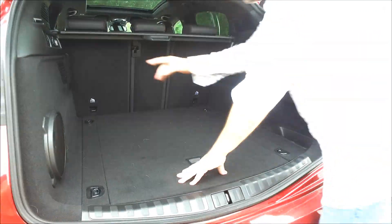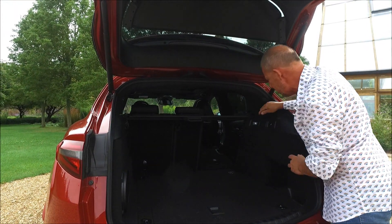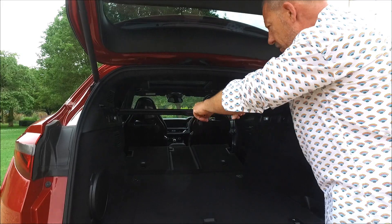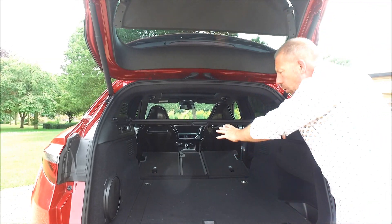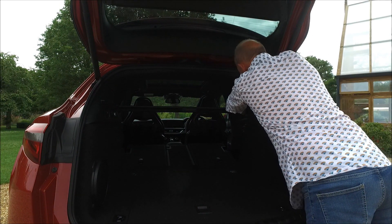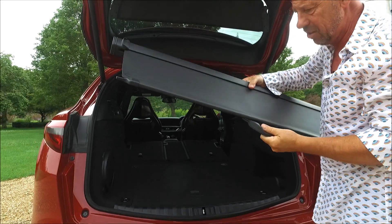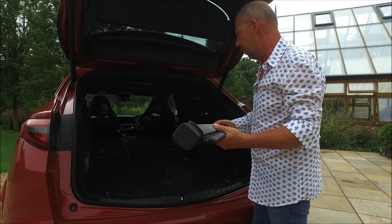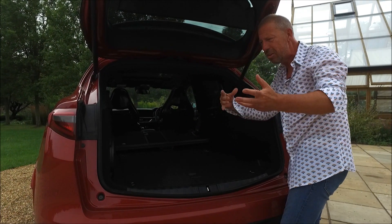It does come with a 12-volt adapter. It's got two shopping bag holders and then the best bit of all - if you flick the button there, it means you can push the seats down from the back. Both seats go down just like that. How perfect is that? And then the centrepiece also drops. That's now almost 1,600 litres which is humongous. The parcel shelf is a nice little blind situation - it's very easy to use. Unfortunately there's nowhere to put the damn thing, as usual.